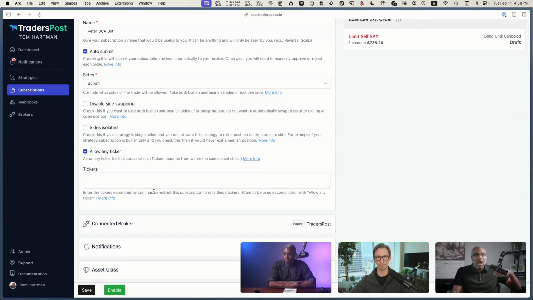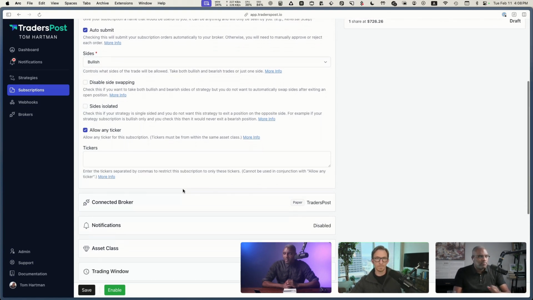Right, so maybe on one broker you want to buy 2 shares at a time, and on another one you might say, no, I want to buy 10% of the equity in my account every single time the trade is happening. You have different sorts of risk parameters for each one. Maybe on one you say I want to stop out when the price drops 2%, and on another there is no stop loss associated with it. You just want to ride the position all the way through. So you're going to have different settings based on the subscription settings here.